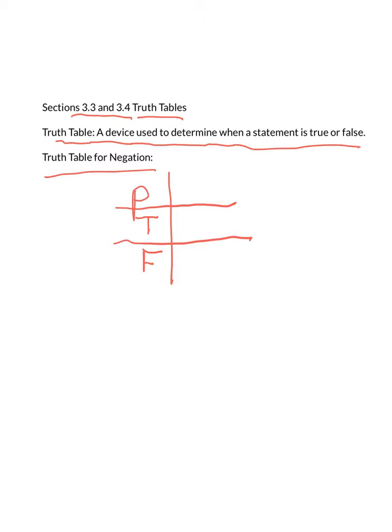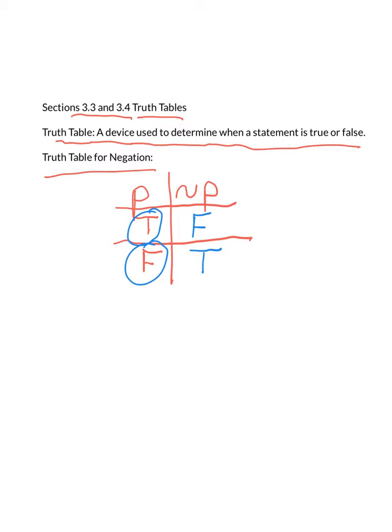So if I bring in the negation symbol, that tilde, that squiggle, and I apply the negation to my P, well, looking at the top row first, if I negate a true statement, it's going to make it false. Looking at the bottom row now, if I negate a false truth value, so each box we call a truth value, it's going to make it true.